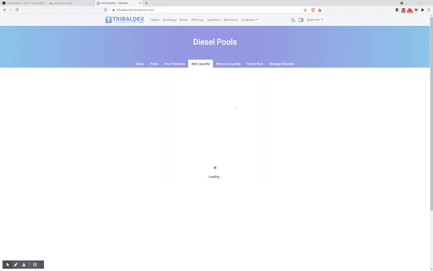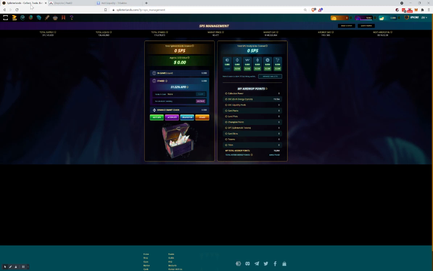Adding it to the pool. And now tomorrow, technically, you had 20,000 points today. You're going to probably have somewhere around 30,000. So that's a 50% increase in the number of points in a day. It's crazy. And so whatever you have been making, you're going to make 50% more now.